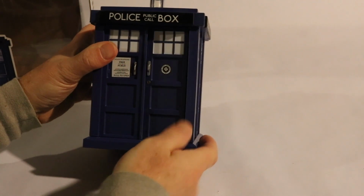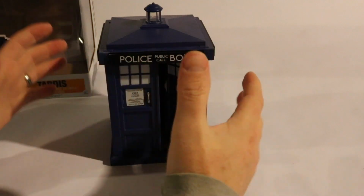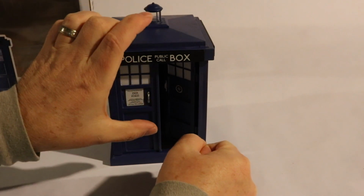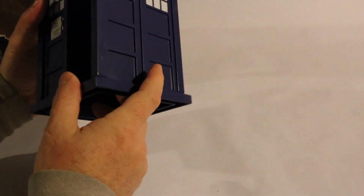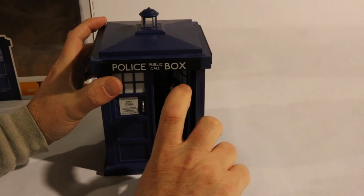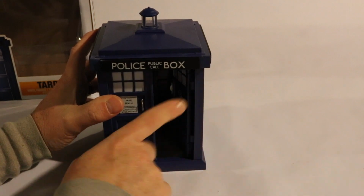It's this huge spaceship-looking thing with a control center, with this control panel in the center, and this plunger thing. I don't know how to describe it. Then it's like a plastic plunger that goes up and down when it is doing its computer work and going into other dimensions. This is pretty neat how it opens up, and unless they have smaller Doctor Who characters, you could fit that in here. But as far as the fun goes, there's no way you can get those big old heads in there. This is the TARDIS. I like it.